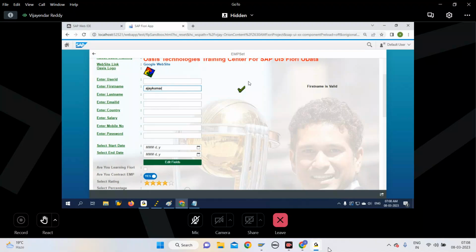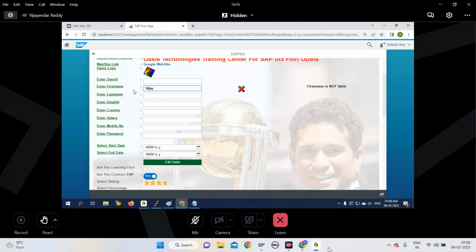As soon as you type something, the event handler is executed because of the live change event. You can see that. If I type only 1 character, it is invalid. 2 characters is invalid. 5 characters is also invalid.